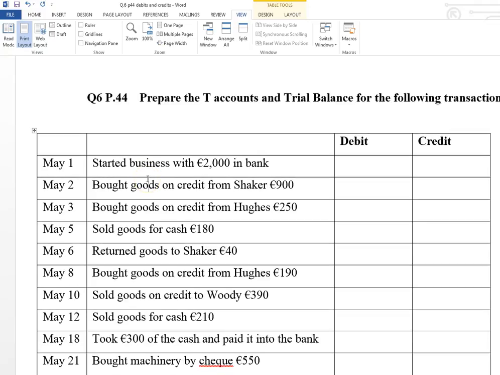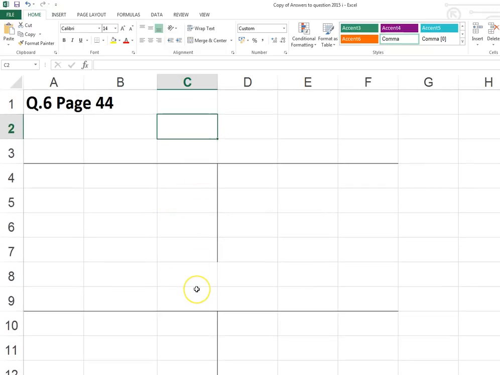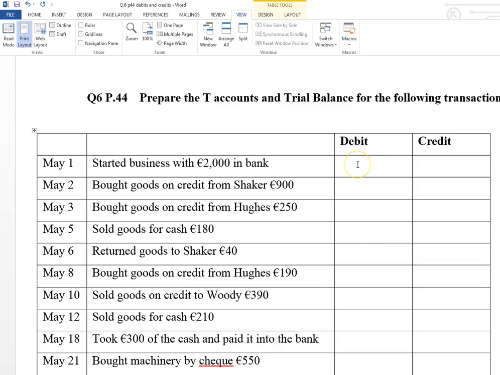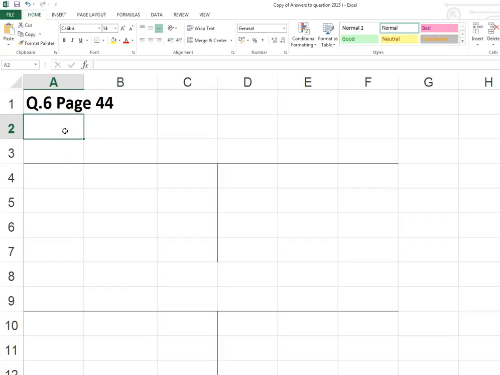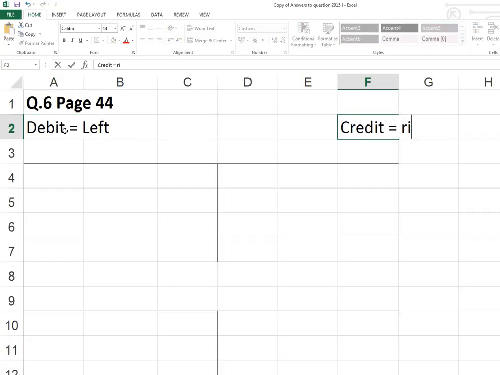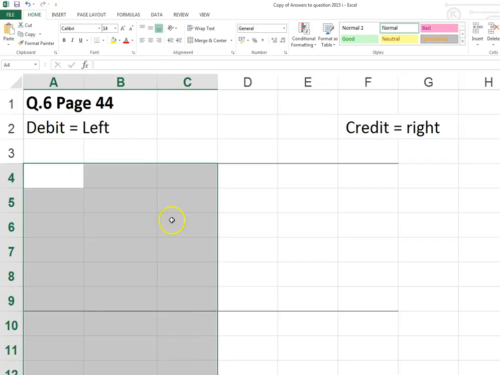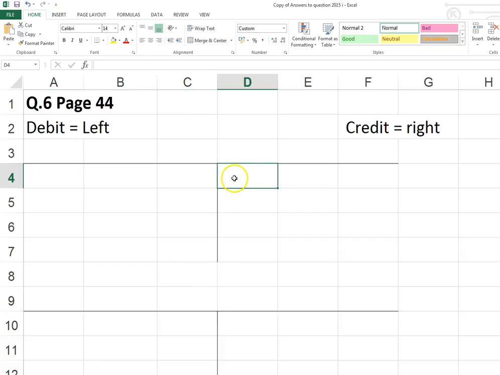And you have to know how to, I suppose, prepare the T accounts. And a T account looks like this. All of these are T accounts, and we're going to name them and put amounts into them. But before we do that, we need to know what T accounts for each transaction and if they're debited or credited. And just to remember, debit is the left-hand side, and credit is the right-hand side of the T account. So all of here is the debit side, and this side of the account is the credit. Okay.